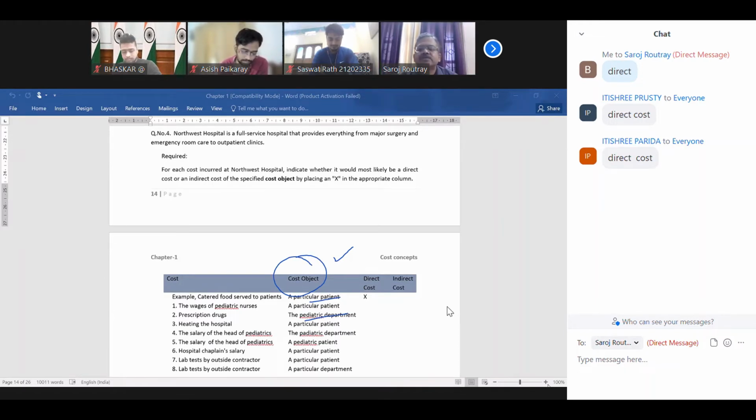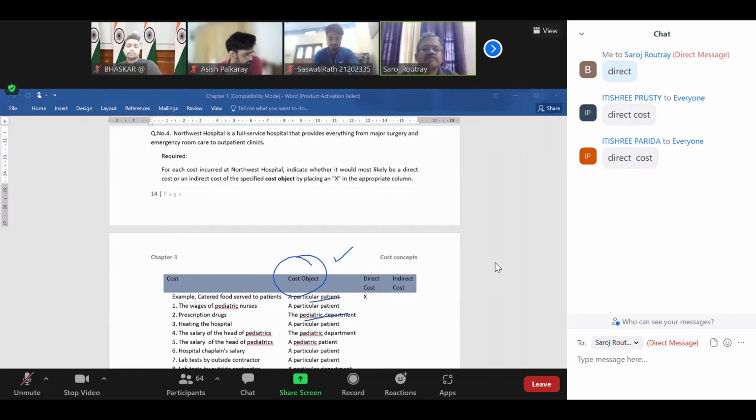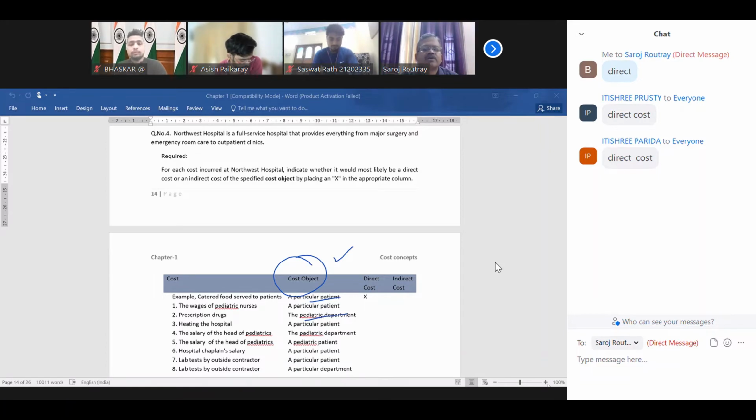Yes, sir. Yeah, Rishabh, what is it, direct or indirect? Sir, I guess direct. Okay. But why do you guess direct? Sir, I'm not sure about it. I need to think more about it. Think now and tell me why you are thinking like this. Thinking is essential, actually. Thinking is something on the basis of which you come to the conclusion.